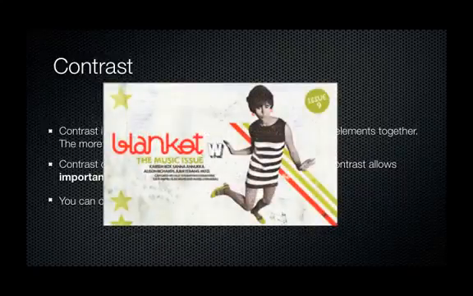In this second example, this is the cover of a magazine. They are using a couple elements here to create contrast. The first thing, the title, is big. It's the biggest font on the screen, so that creates contrast. And the color red is different than the other colors that we see in the writing. So it's bigger. It's also using a different font and a bright color contrasted with a light color. So it really pops out. This is one example of contrast.